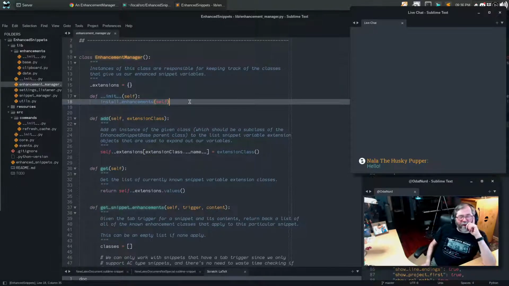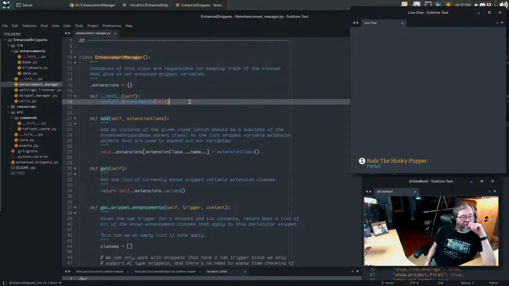I think the idea was that third-party packages could say from enhanced snippets.lib import enhancement manager. That's why this had to be a singleton, because there needs to be a way for you to get at the existing item.